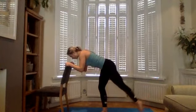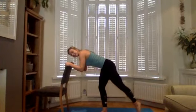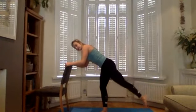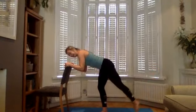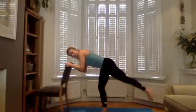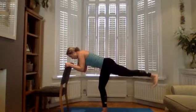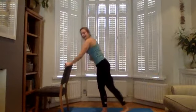Tap the toe down to the floor, squeeze the bum, and lift. If you have a history of back issues, you can lift your chest a little higher and maybe only lift the leg slightly off the floor. If you've got the range, I want to see you horizontal. Three left — right glute is on fire, but you're almost there. Last one: hold it, flex your foot, pull the toes to the shin, and just pulse it out to finish. Five, four, three, two, one. Well done — stand up.